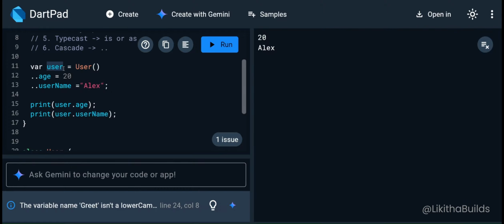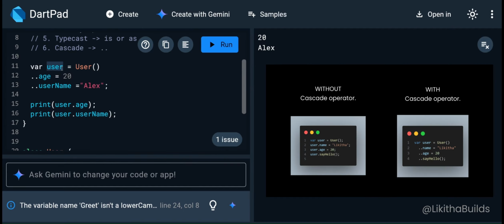What is the object? User is the object. On the same object you are performing multiple actions without even writing its name again and again. You are using only two dots, that is called cascade, and you are writing without repeating the names. This is the difference between normal object accessing and using the cascade.